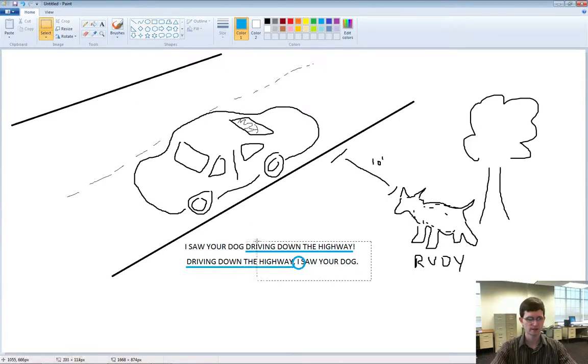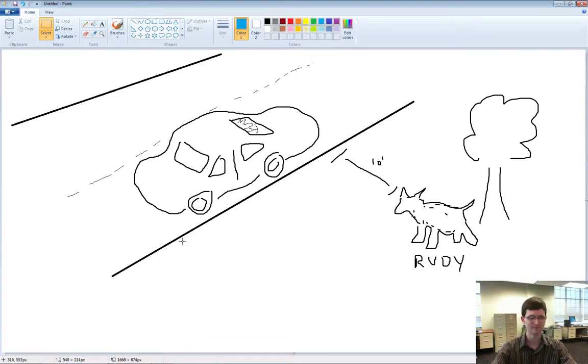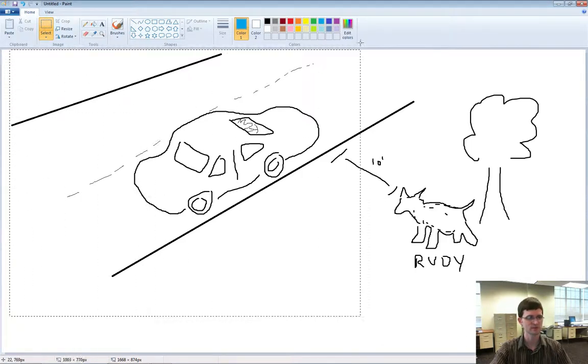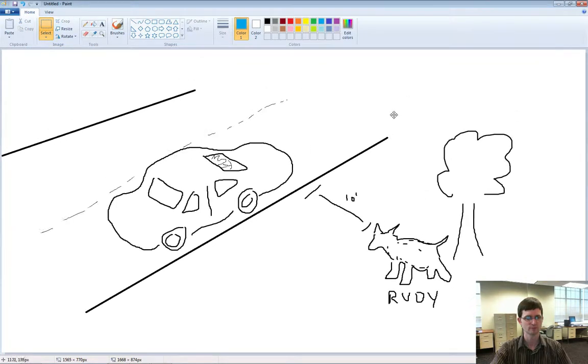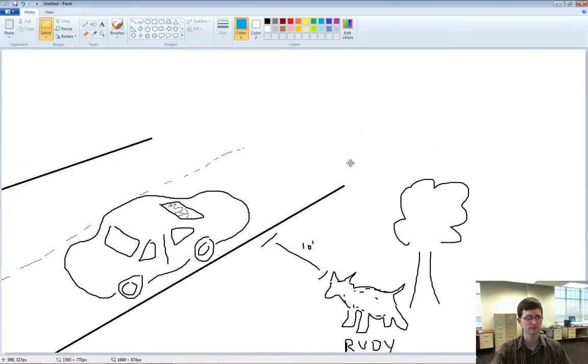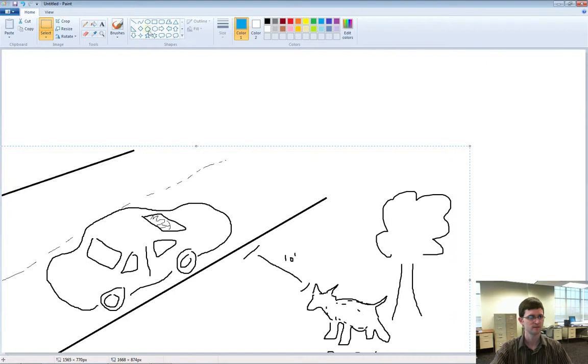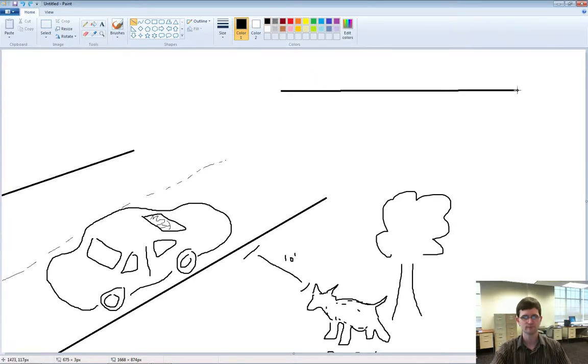Let's demo our second grammatical problem for the day. And we're going to need to expand our little drawing here just a little bit. So let me grab what I have here so far, and we're actually going to need to move it down a piece right here. Here we go. Now, let's say that it is morning. And what happens in the morning? On the horizon, we find that the sun is rising.